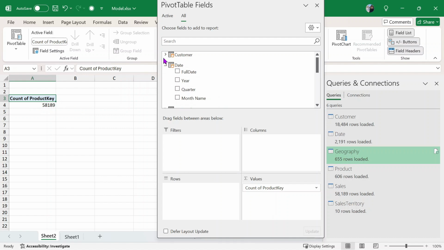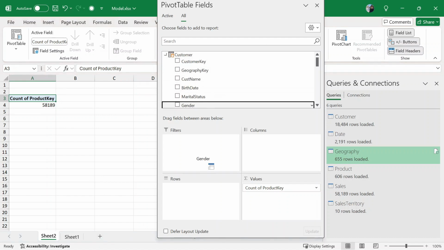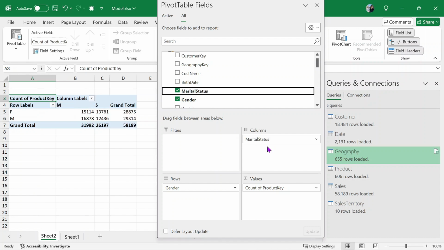From our customer table we have the gender, so we can drag gender here, and now we can see how many male customers and how many female customers we have. And if we want to see it from the angle of married or single, that can also be shown here. And if we want to see it in this view, that is also possible.